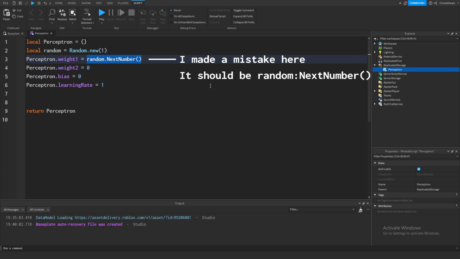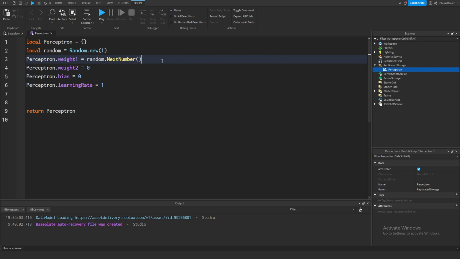It'll usually be a decimal. And if we want it to be from -1 to 1, we're going to multiply this by 2. So now we have a number that ranges from 0 to 2. And then we're just going to subtract 1 from the total. This shifts the range of 0 to 2 to the range of -1 to 1. So now with this, our weights will be a random number from -1 to 1.